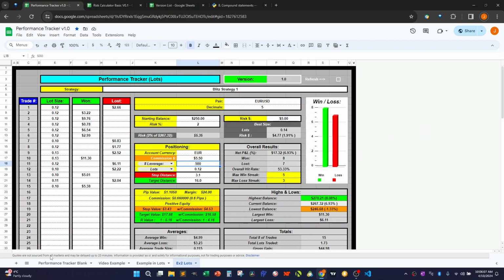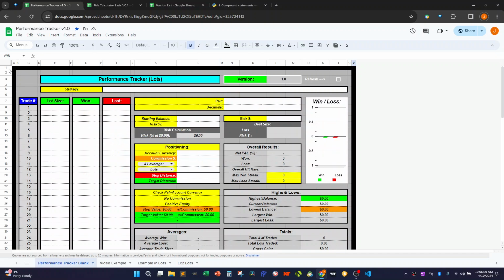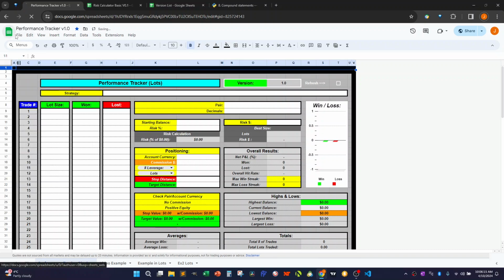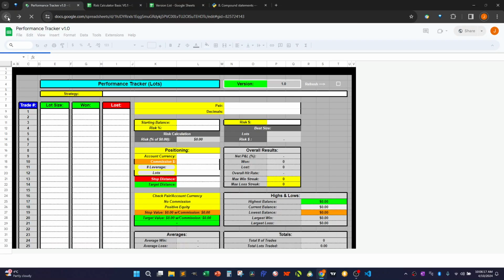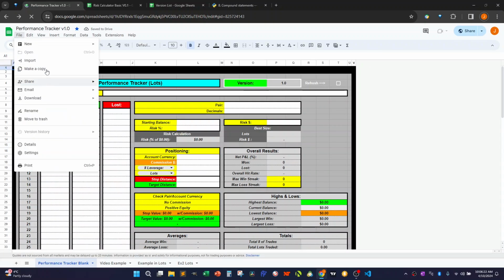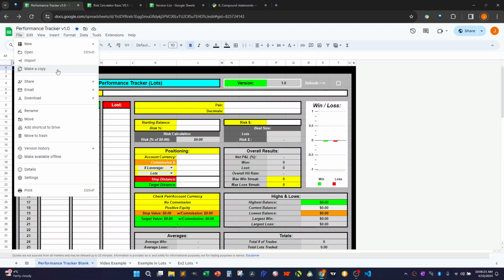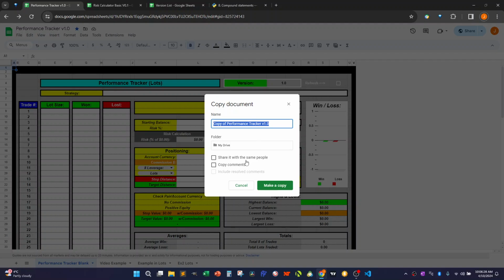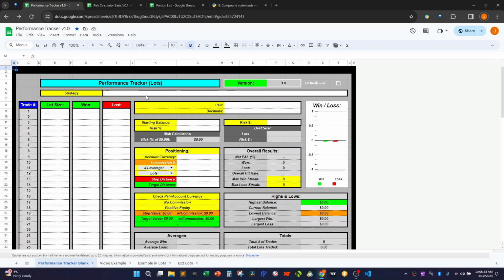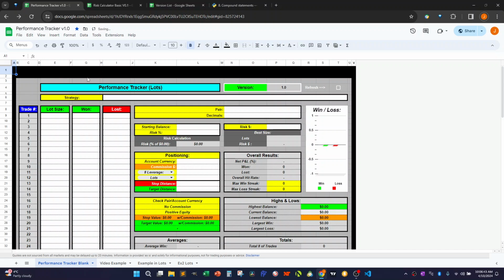So just make sure to save a copy. In order to do that, all you're going to do is just click File, and save a copy or make a copy, and then you'll want to save this as a Google Sheet. So this way it works. I know sometimes it can give you the option to save in Excel. Just save it as a sheet. It tends to work a lot better that way. And let me go ahead and make these little updates, and I will get this video posted.